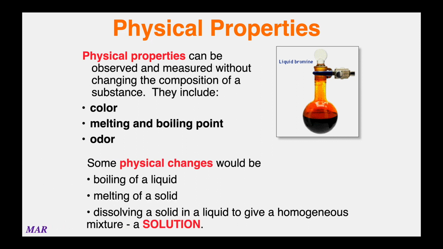Physical changes, then, are things that are related to the physical property. So if you boil that liquid, that's a boiling point measurement, by the way, that would be a physical change. You could melt a solid, all right? Solid to liquid would be a physical change. You can also take a solid and put it in a liquid. And if it makes a mixture, what's called a homogeneous mixture, which just means one phase, it doesn't look like a rock in the water, it looks like it's just one thing, that makes a solution. And a solution is a physical change.